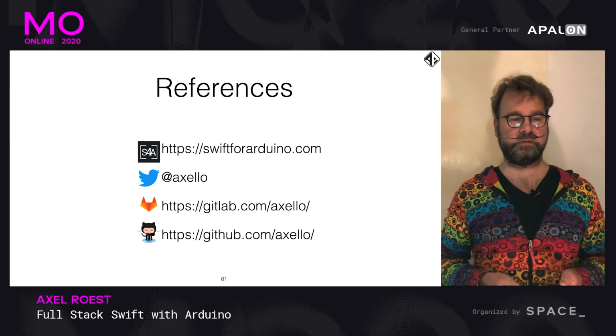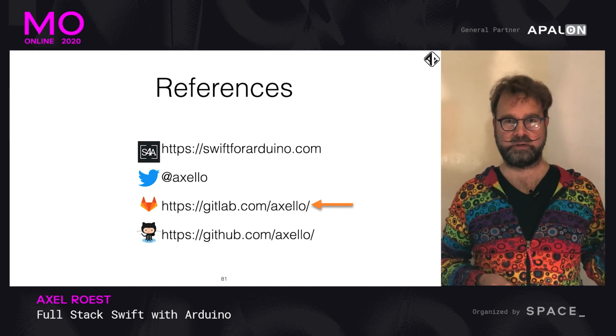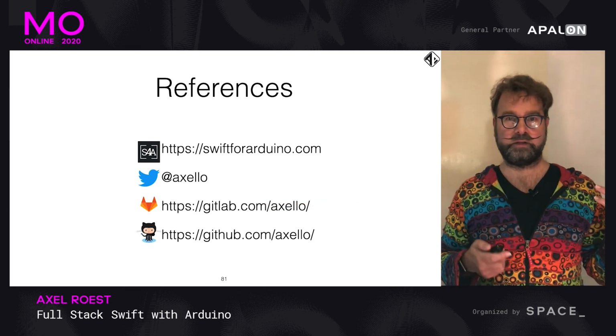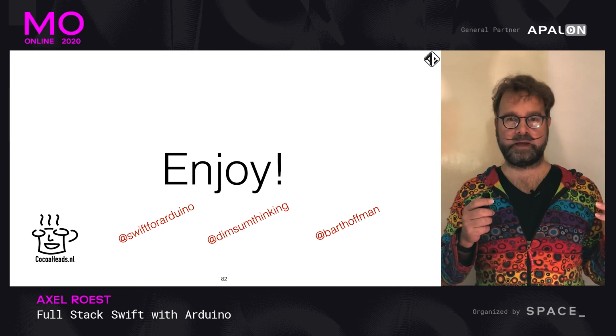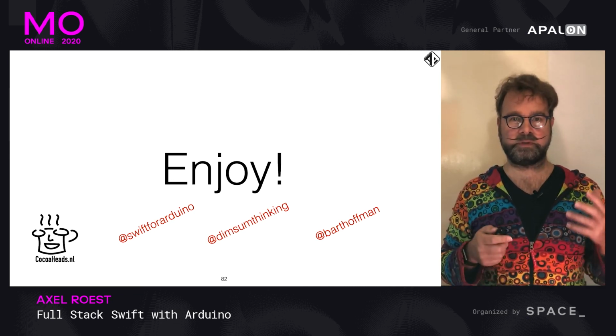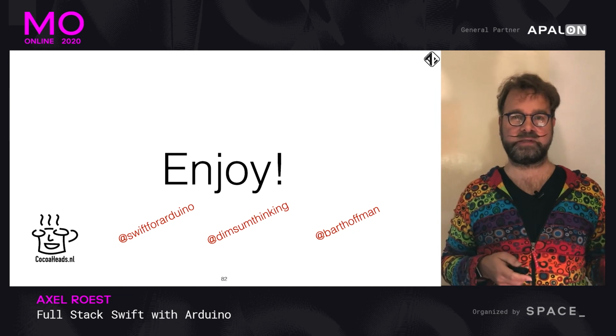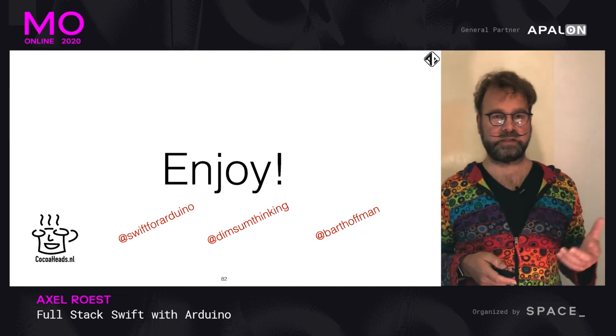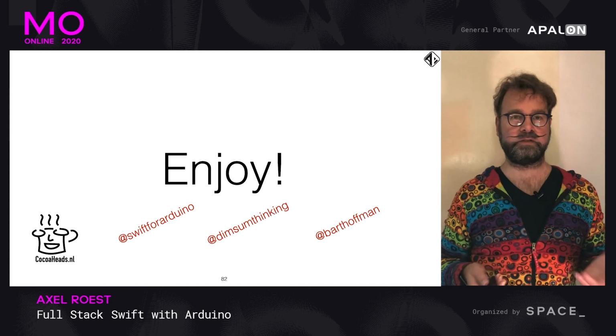Some references. Swift for Arduino, where you can download it. The problem is, Apple does not allow compilers on the App Store, so we have to download it from this website. There is a demo on the App Store, but it's only to show the application. It doesn't do anything.